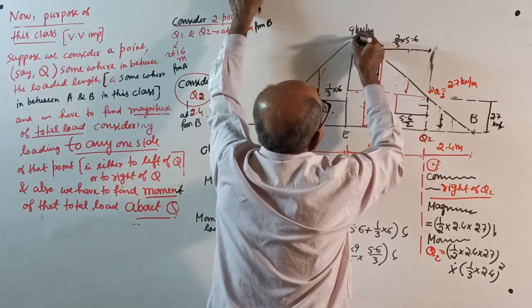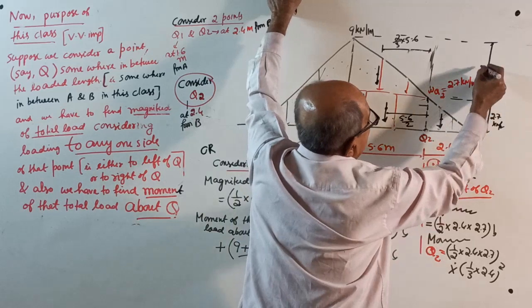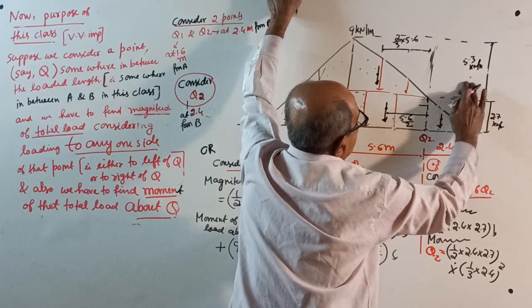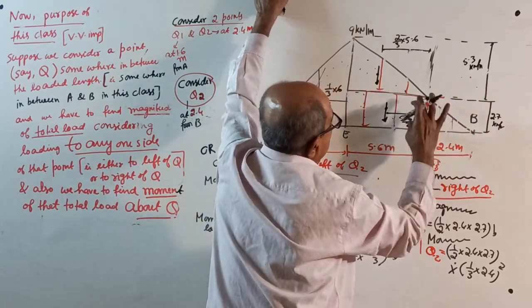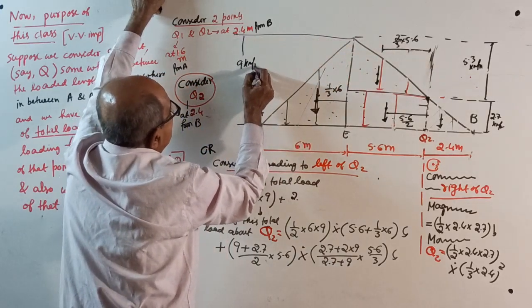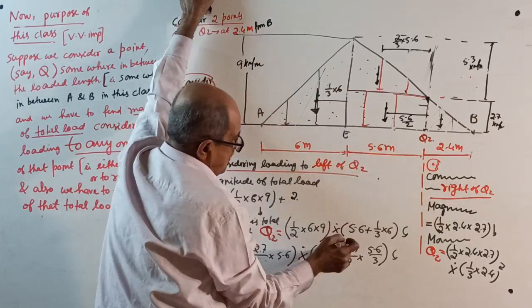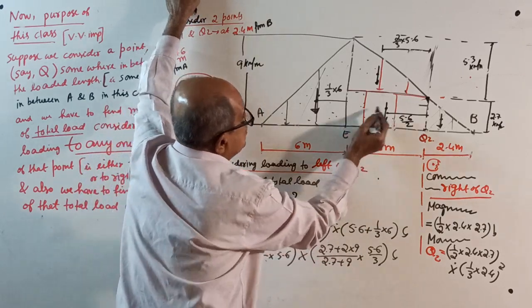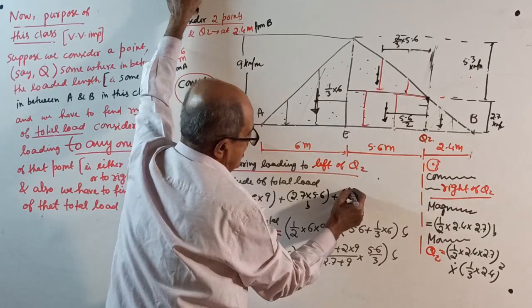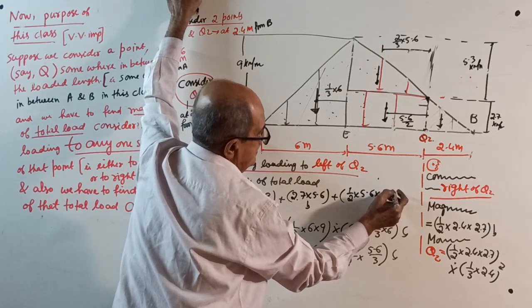For this triangle, mark ordinate here. How much is it? From 9 subtract 2.7. It is 6.3, correct? It is 6.3 kN per meter. Remove this one. Now remember, for this rectangle, 2.7. For this triangle, 6.3. And if you want a full triangle here, it is 9 kN per meter. Now total load equals half into 6 into 9 plus half into 6 into 9 plus intensity 2.7 into 5.6 down plus one more half into 5.6 into 6.3, that also down.